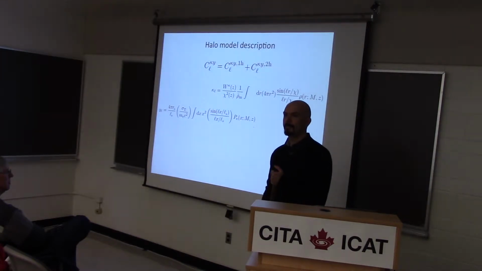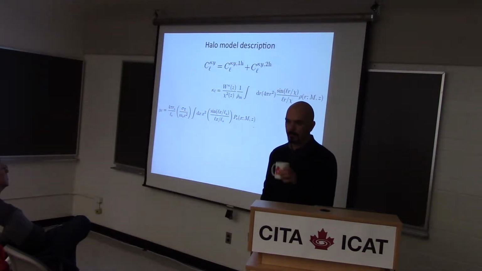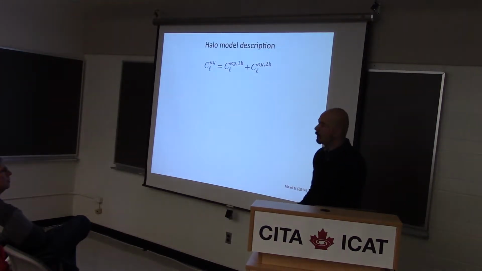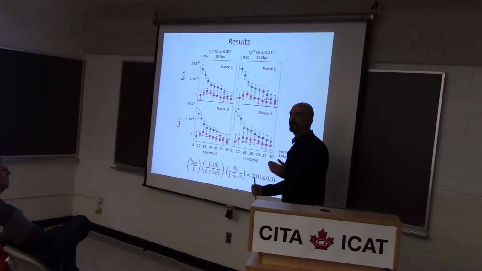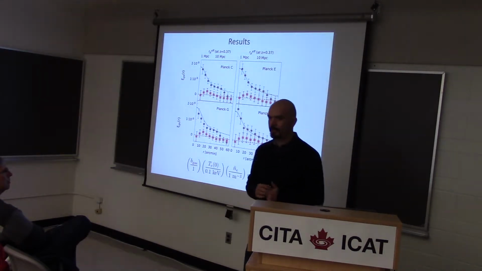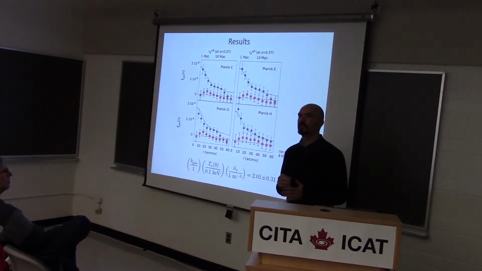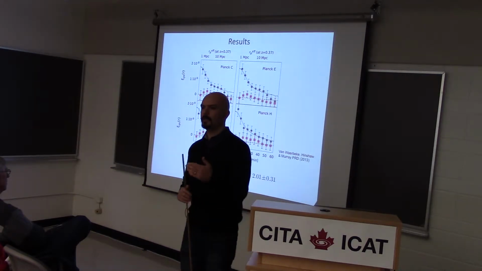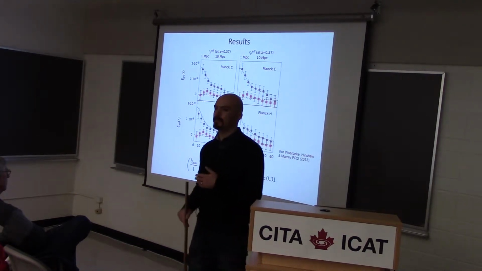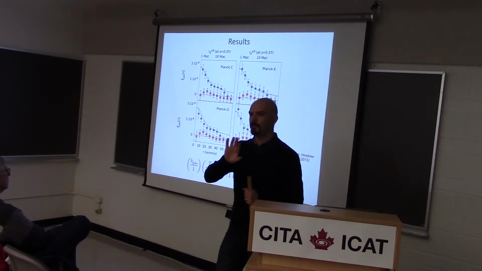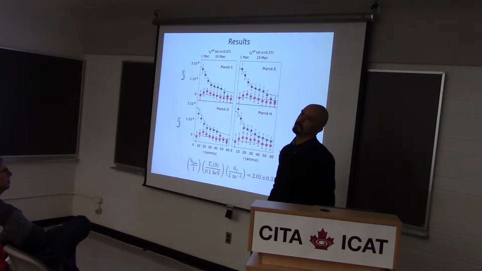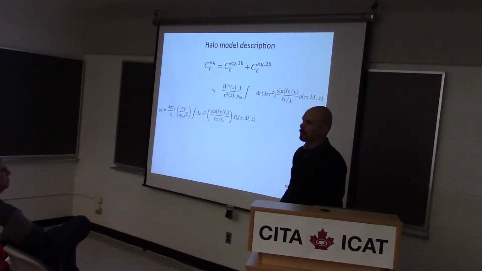Sorry, I thought that this was what was in the theoretical curve in the previous one. No. In this you only assume that your gas power spectrum has a constant bias with respect to your matter power spectrum. It doesn't depend on the halo mass, it doesn't depend on anything. It's just a constant bias between matter and gas.